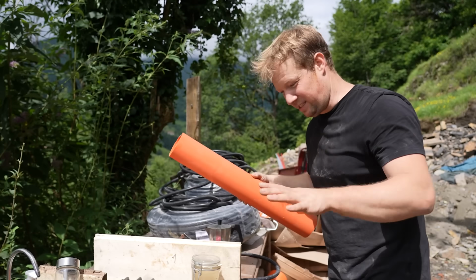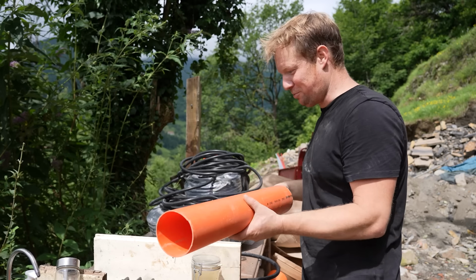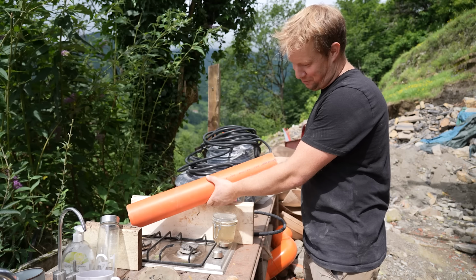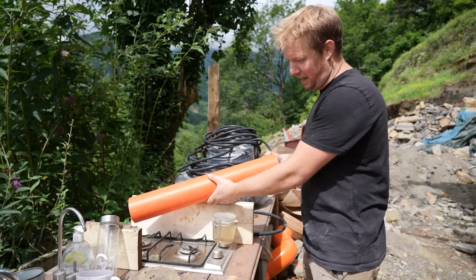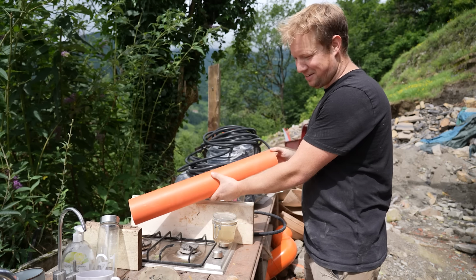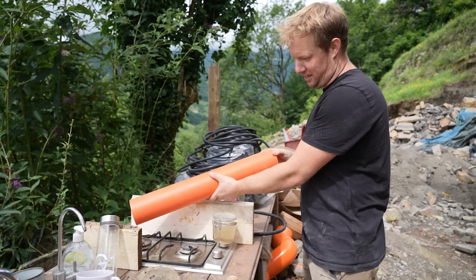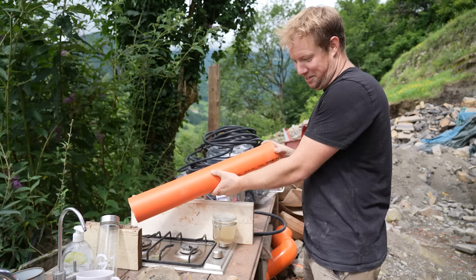Alright, so excuse the terrible mess here. We've been using our table as a collection point for all of the materials. But I was making a connection with the tube and the plumbing team was laughing at me for doing it this way. When you have a section of pipe that doesn't have a connection at the end, it's not proper, but you can heat it up and melt it into a connection. But they found it funny. I thought everyone did it.